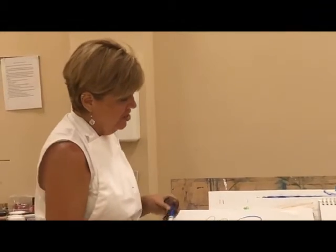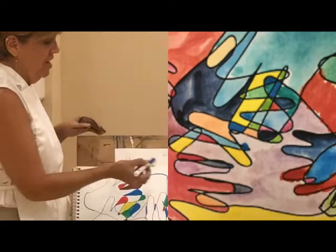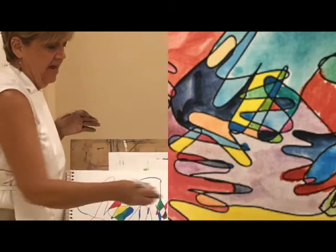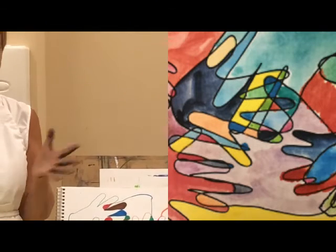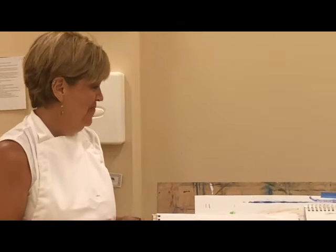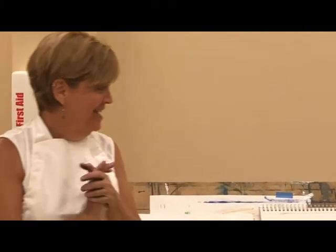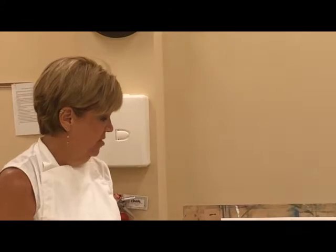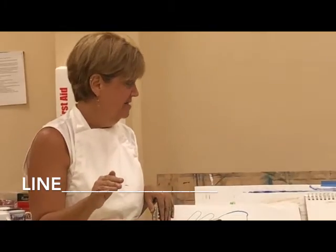And after you are done, you can actually color the entire outside, or you can even create patterns outside. You can create things outside of it that again extend the story of you and how you do art. So I hope you are enjoying today's art project, and I hope that you learned a little bit about colors and about lines.